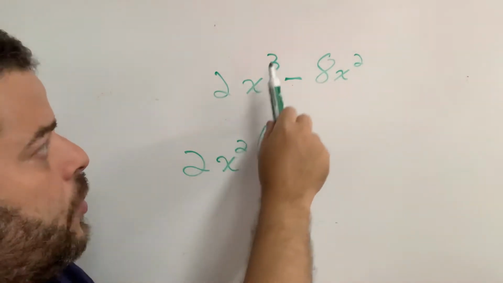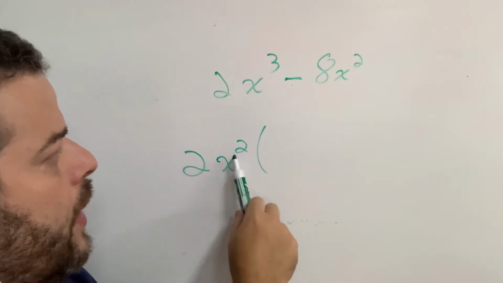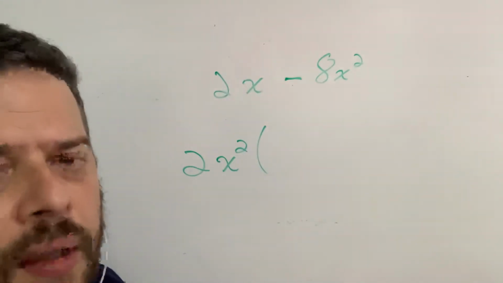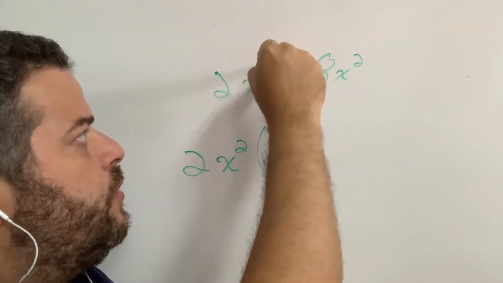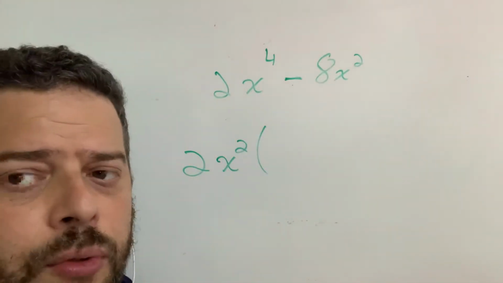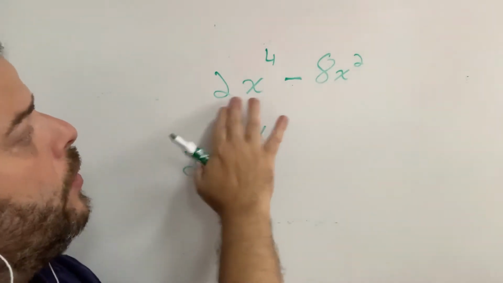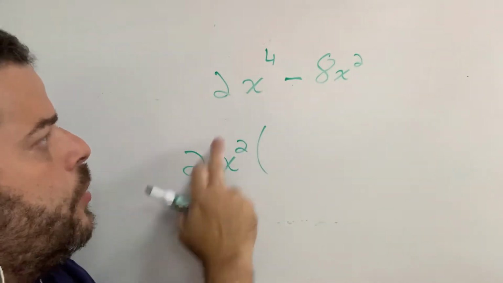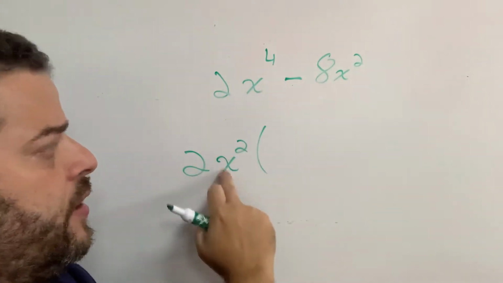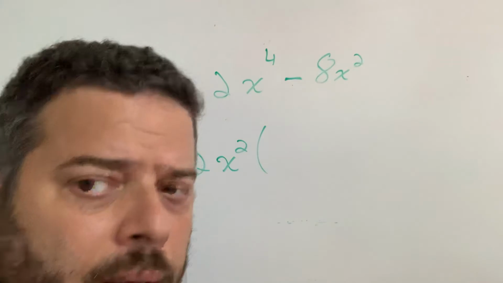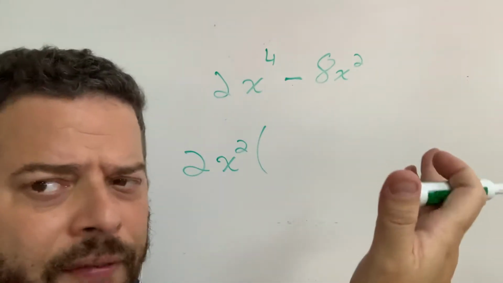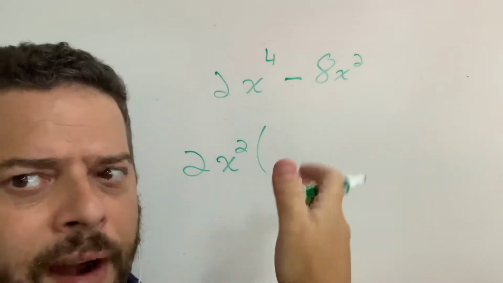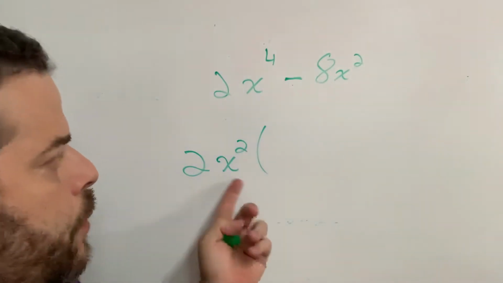So when I divide 2x cubed by 2x squared, and actually, just to make this a better example, let's change this to 2x to the 4, because I'd like to do something else with this one. Now, 2x to the 4 and negative 8x squared, the number did not change, it's still 2, and the letter did not change, it's still x squared, second degree. Because again, we choose the biggest number that can divide everything, and the smallest degree of letter or variable that is among all terms, which would be x squared.